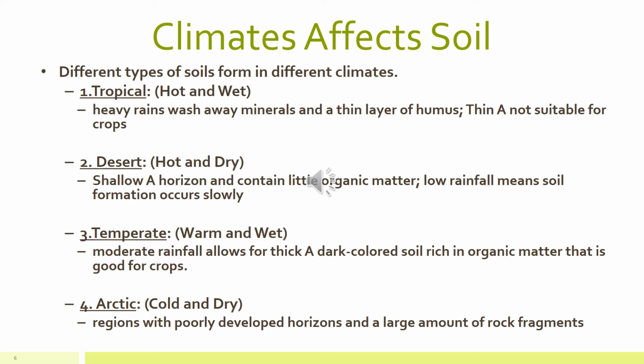The last one that we're going to talk about is the Arctic. The Arctic is extremely cold and extremely dry. For this reason, the soil is going to be very poorly developed, meaning you're going to get a lot of rocks. You're going to get some soil, but it's going to be extremely minimal. So you'll have more rock fragments than you will soil.